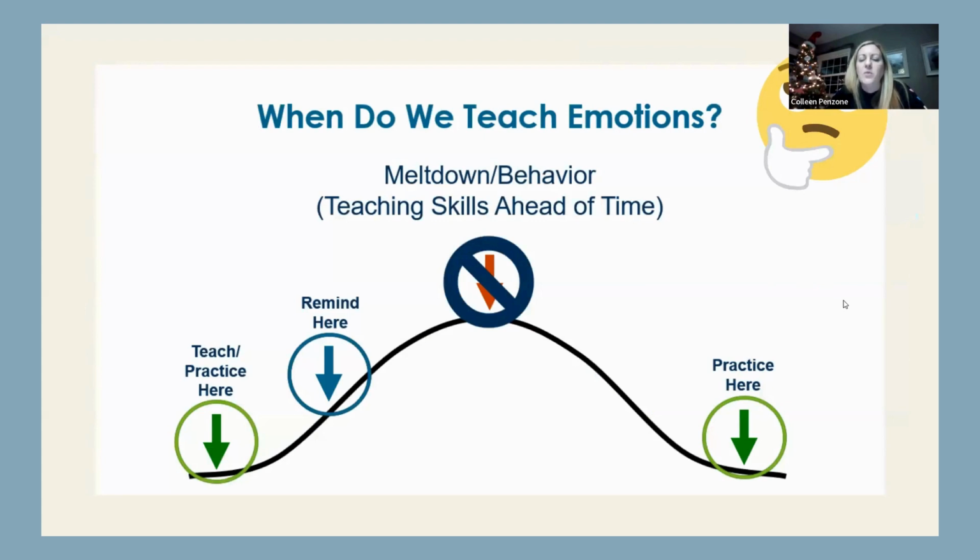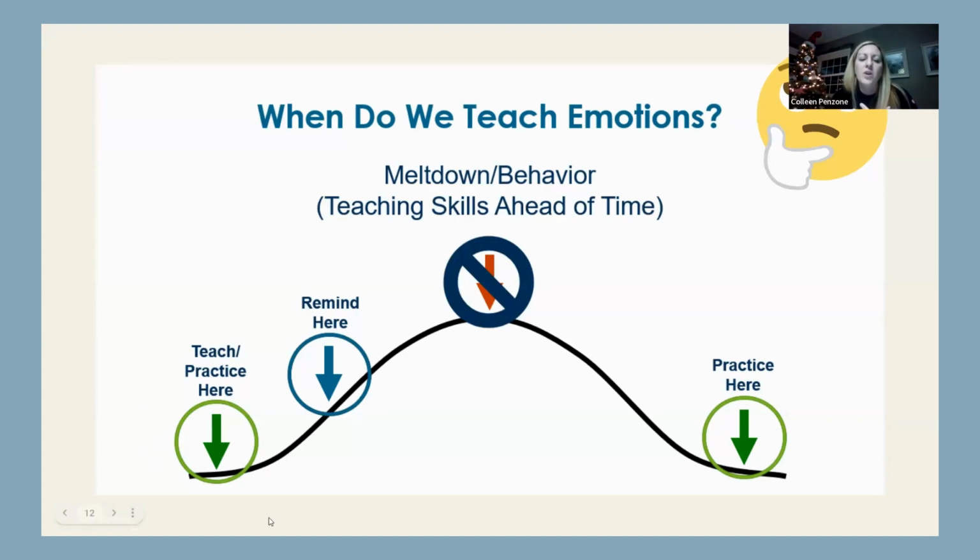One of the big things that we know about labeling and talking about emotions is when to talk about them, right? So this is just a little visual that talks about when is a good time to teach about emotions. This little hill references the spike or the movement of behavior. So it's kind of like a meltdown, right? In the green arrow here, that's a good time to teach. That's when a child is calm, everything's going okay, and there's no frustration showing or behavior happening. So that's a good time to read the books, talk about emotions, point things out.